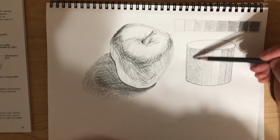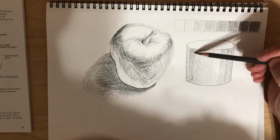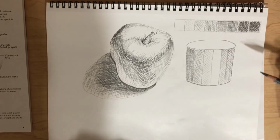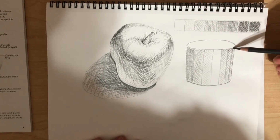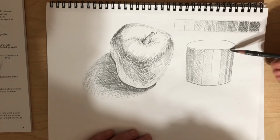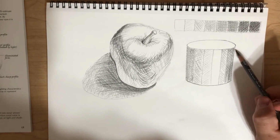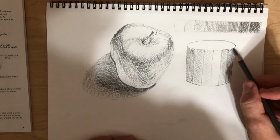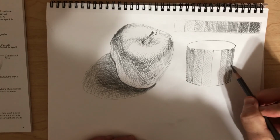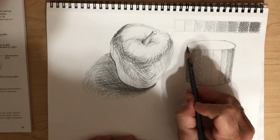So let's take lines going straight up and down over here. So we're kind of somewhere in this range. And we'll put the same lines over there. And let's put those lines here. And we'll put a couple there. Okay, and then we want to get the darkest area at the edges here and here. So let's do some lines kind of straight across like that. At the edges.